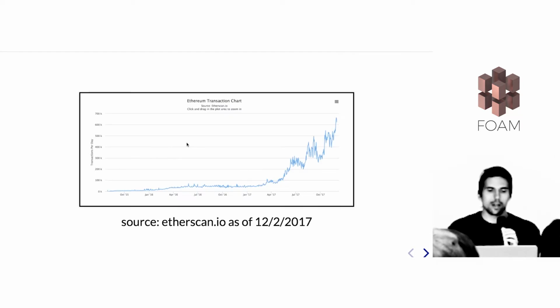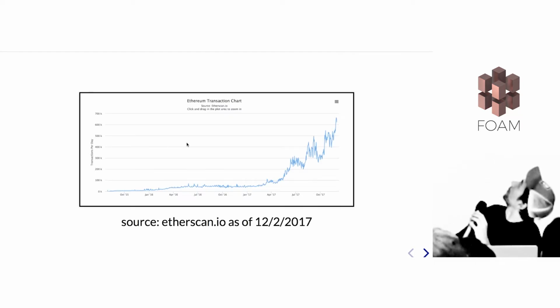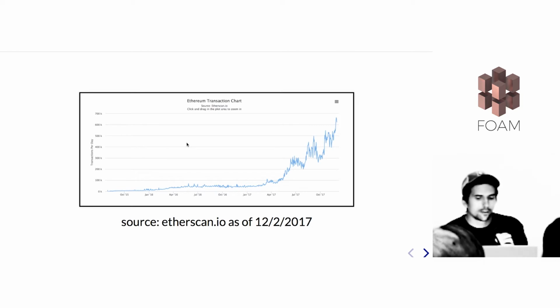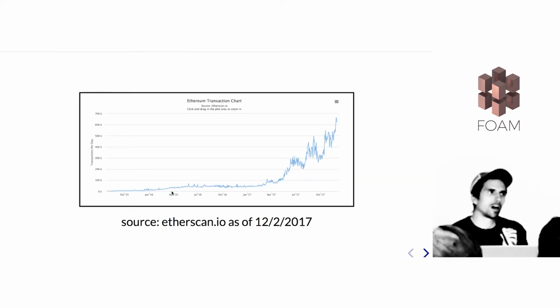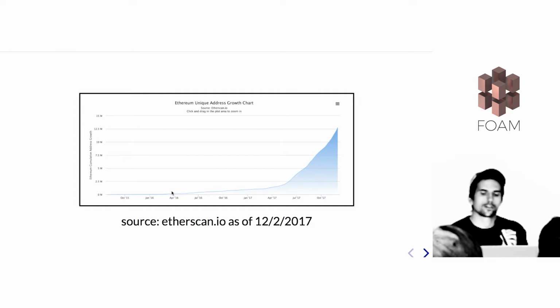So anyway, this is a graph of Ethereum transaction charts over time since it launched sometime in 2014, I guess. Basically what you're seeing is that it's become extremely popular recently. It's also made headlines because the price has gone up significantly. A more interesting chart would probably be this one, the unique Ethereum address growth chart. So this is the transaction growth per unique Ethereum address. It's not just a few people using it really often. It's a lot of new people using it, and the growth is sort of exponential. This is as of a few days ago, so it's not going away.